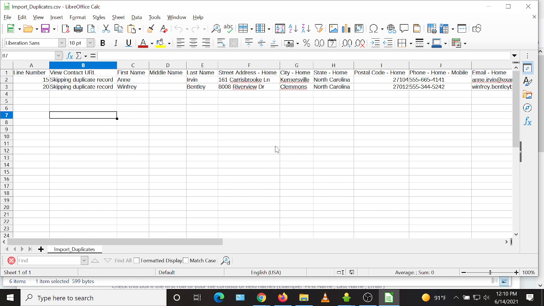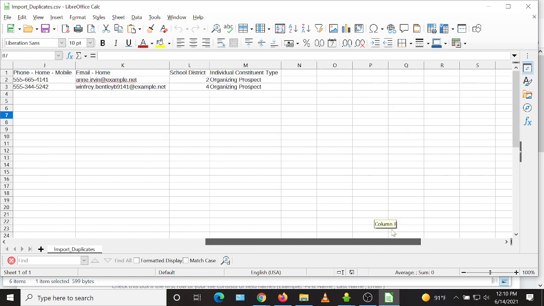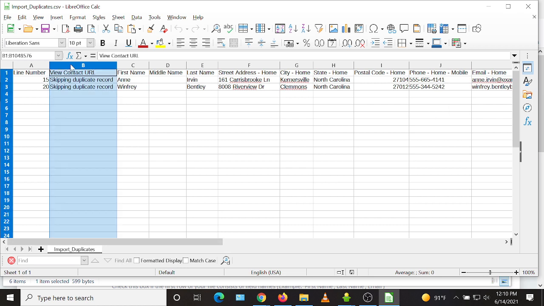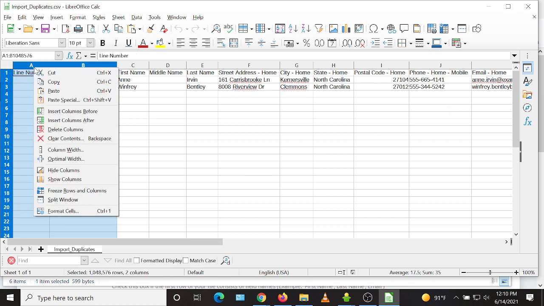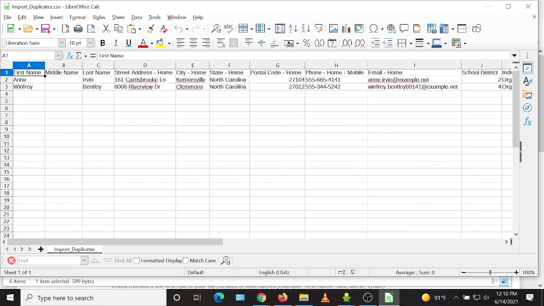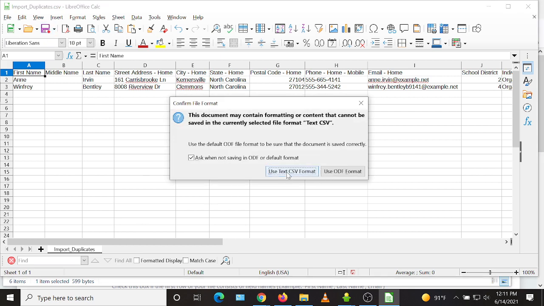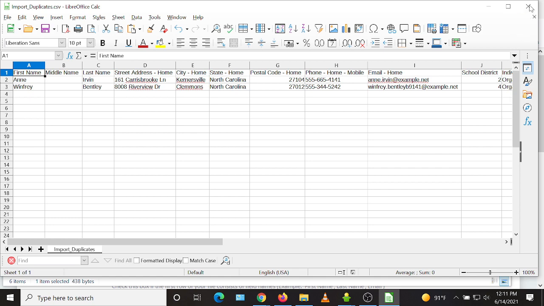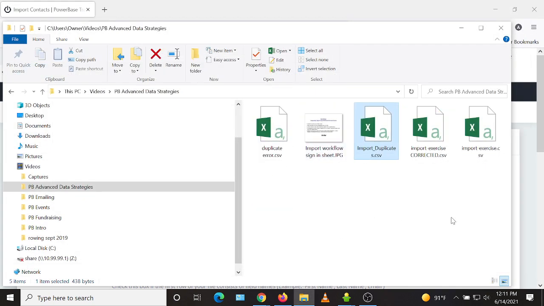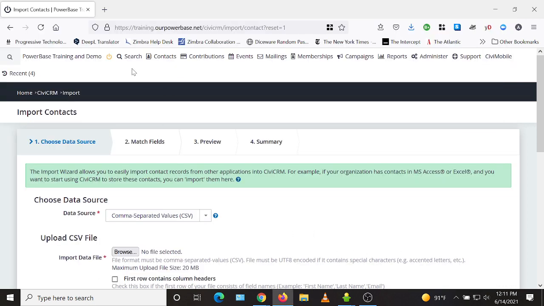So what I'm going to do here, so it all matches up, is actually just delete these first two columns. Why? Because remember that mapping we did? If I delete those two columns, then at least the mapping will be the same. But I'm going to keep this name of the file, and I'm going to just hit save. So I'm going to save it. And yes, we'll keep it as CSV, and then I can close it. And it always asks me to save it. So I'm going to close that, and I'm going to do that import again.